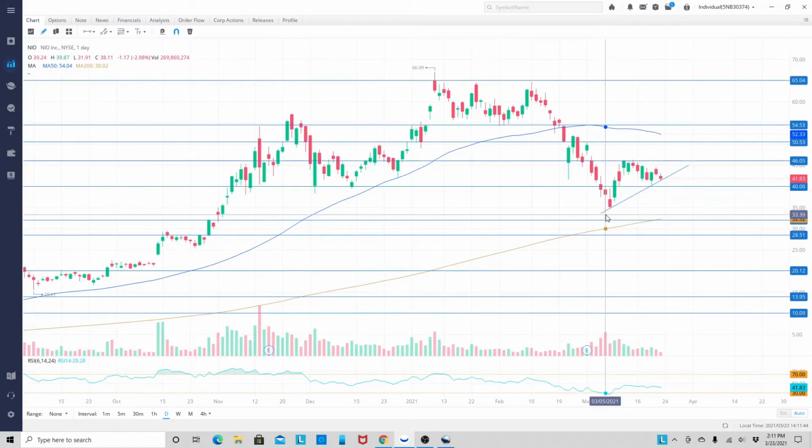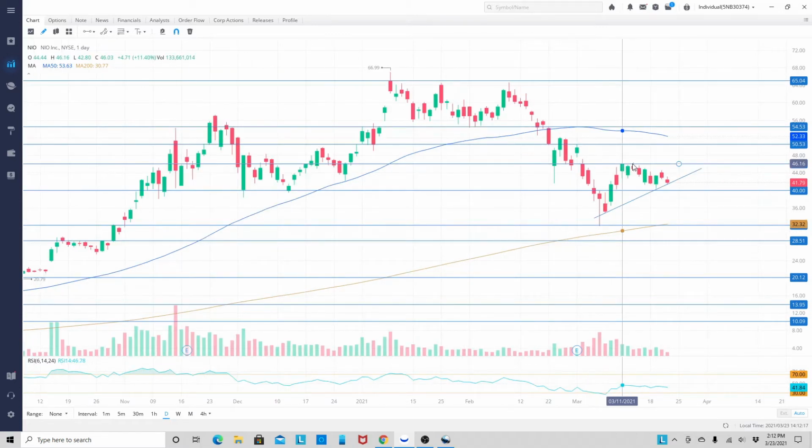But since March 5th, you could see it's made a little bit of a comeback and it's regained some of its value, and it's gotten up to almost $42 as of right now. You could see right here it got up to about $46 here on March 11th, but it has been on a little bit of a downtrend in the past week or so, and right now it's trading over in this area, and it's kind of trading sideways right now.